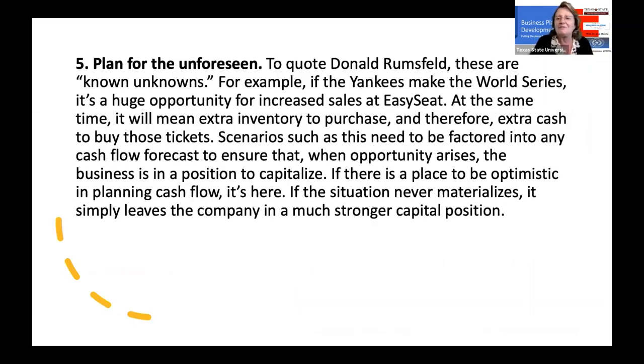And lastly, plan for the unforeseen. Many times when you're looking at startup costs, they'll say project at least 1 year to 18 months of operations or working capital. How much money is it going to take to keep you up and running, regardless if you have any sales? What do you need to have on hand for working capital just to keep your business alive for the next 18 months in case sales are not what you want them to be?